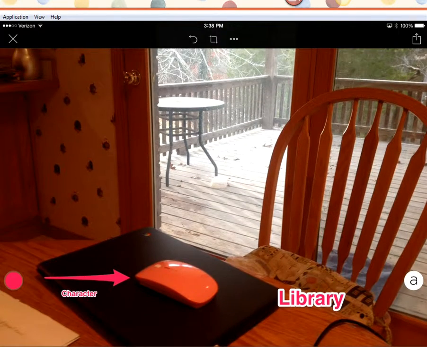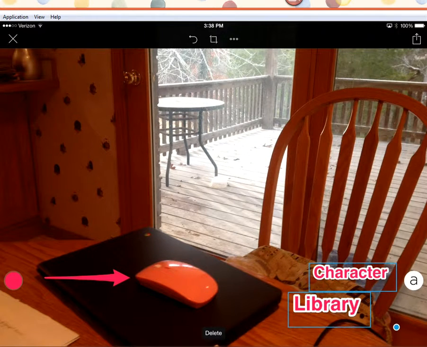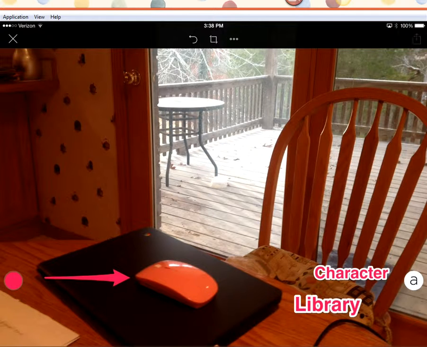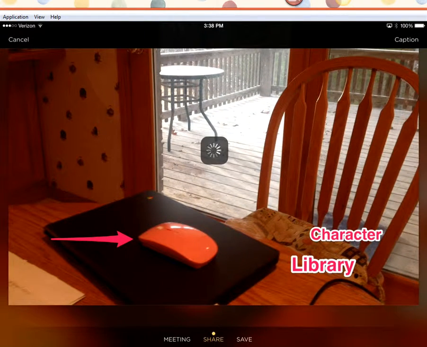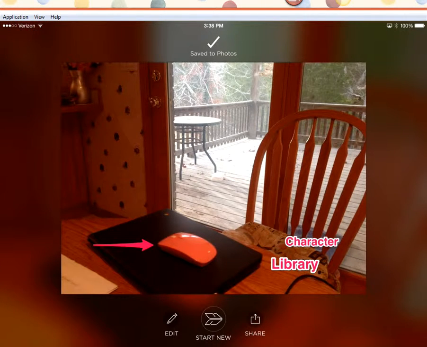If you click on that again, it'll bring up more tools. After you have your picture, you have the answer to the riddle, and you have the place written on there, then you're going to go up here to the share button in the upper right, and you actually just want to add this to your camera roll. Actually, it's not going to be share, it's just going to be save. I'm sorry, that was wrong. It's just going to be saved to your photos, and then it'll have this little check mark on the top, and that's all you need to do in the Skitch app.